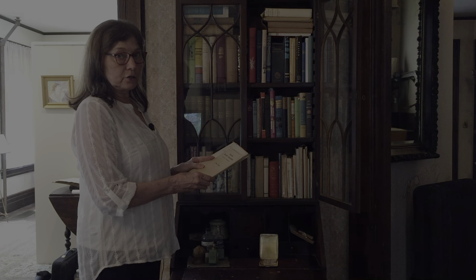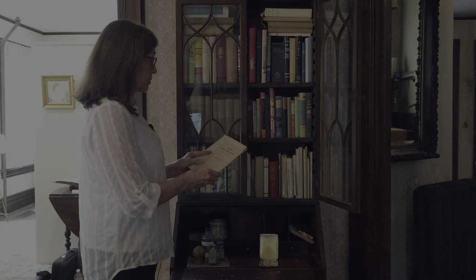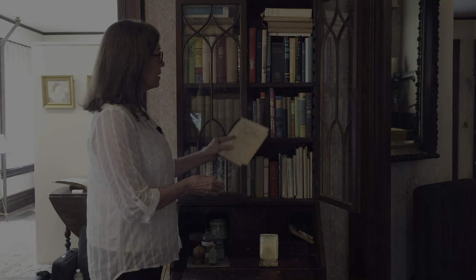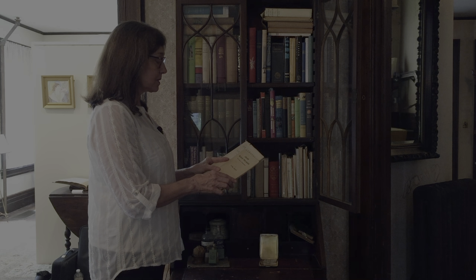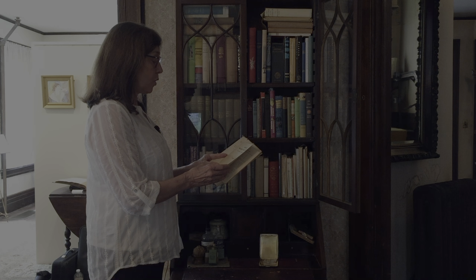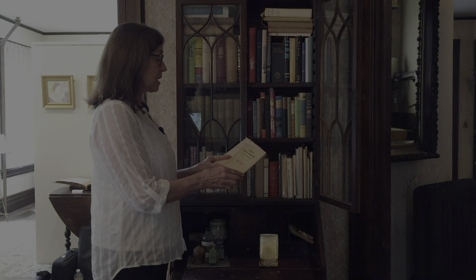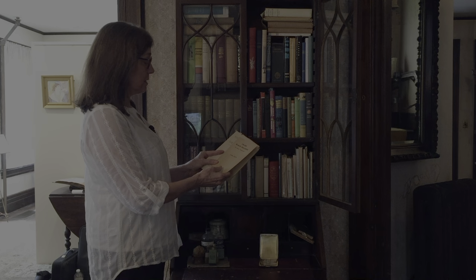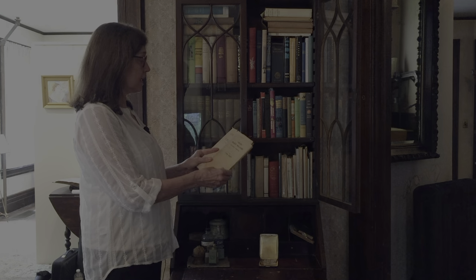It's always interesting to look through the Grangers' books. Many books went to Australia, but many books stayed here. And so here's just a couple of books from the dining room cabinet. Crude Black Molasses by Cyril Scott. In the letters, there's references to Cyril Scott suggesting that as Percy got sicker in the early 1950s, he should treat himself with black molasses. And here's Cyril Scott's ideas about how to medically use the molasses.